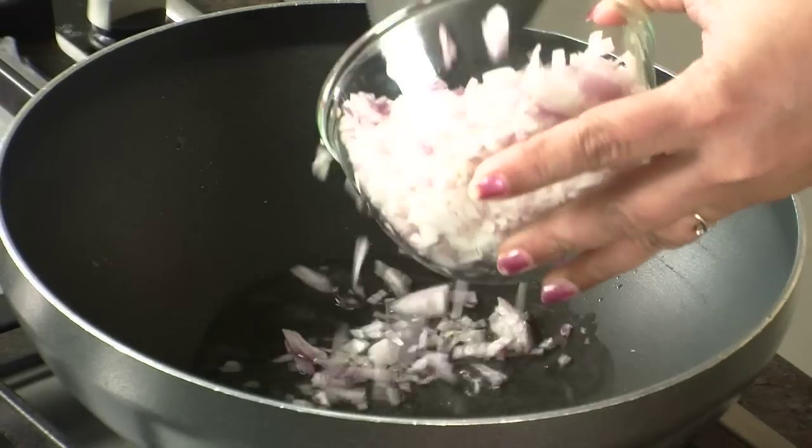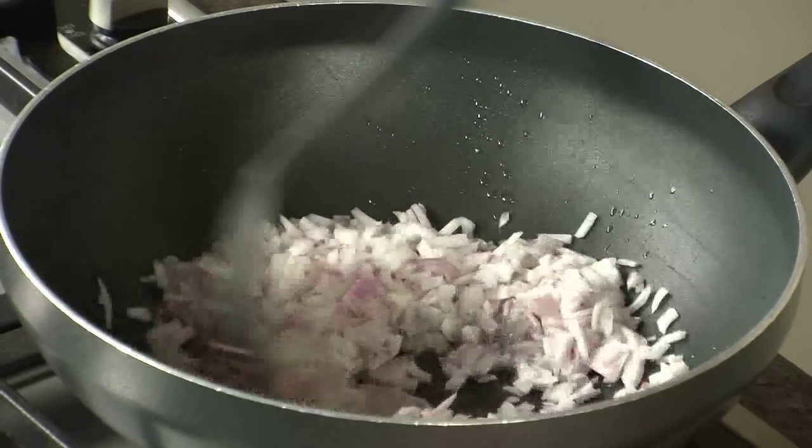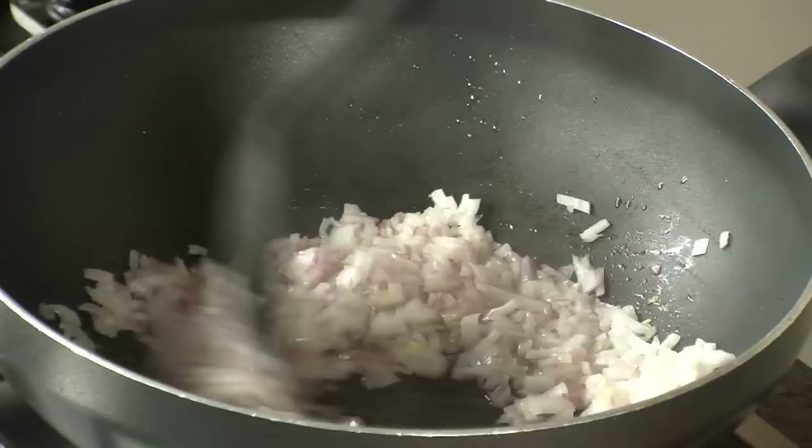Now the oil is warm enough, we'll add the onions and fry till they get a little translucent or pink in colour. The aam sole is a fruit grown there, red in colour like a cherry — it's dried and stored throughout the year. We avoid using tamarind or lemon because aam sole is only grown in the Konkan belt. It gives a nice pink colour and is used in sol kadhi and all dishes requiring sourness.